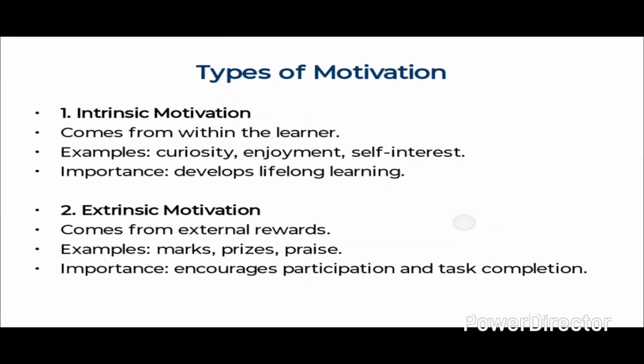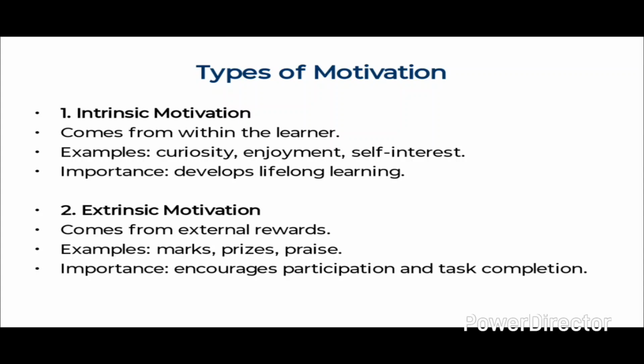Next, we have types of motivation. There are basically two types of motivation: intrinsic motivation and extrinsic motivation. Intrinsic motivation comes from within the learner. Learners study because they enjoy learning or are curious. For example, reading books for enjoyment or curiosity, solving puzzles for satisfaction. Importance of intrinsic motivation are: it develops curiosity and lifelong learning. It increases creativity and independent thinking.